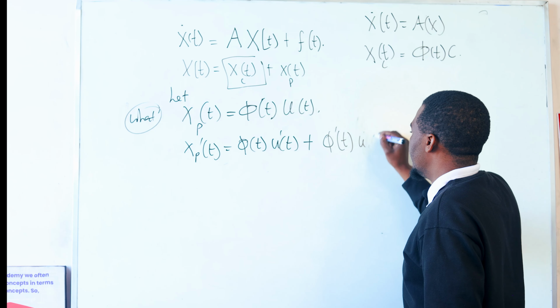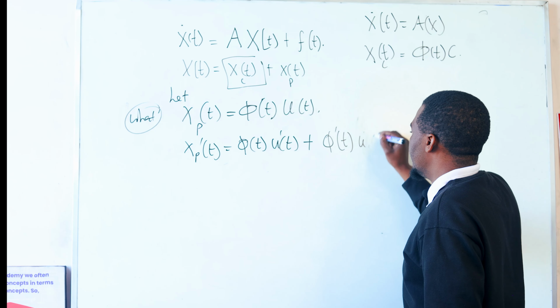Here you need to be very careful because remember, this is an n by n matrix, but this is an n by 1. So order matters. Don't ever try to swap the position of u of t, otherwise the whole thing will be messed up. All right, so now at this particular point, what do we have to do next?